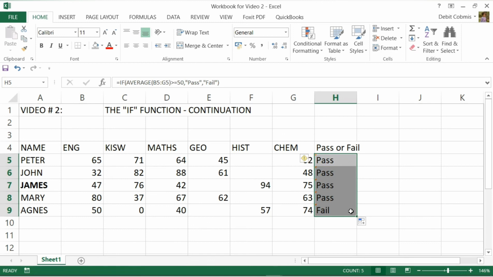Great. It doesn't give you the mean score, but it straight away gives you the remark, pass or fail, depending on the mean score. It's just a way of creating a shortcut if need be. We are going to have more exercises on this and see how you can innovatively use this and other formulas within the if, and based on that, we will proceed to more complex evaluations. We take a break now.